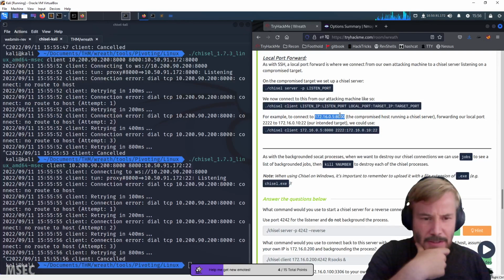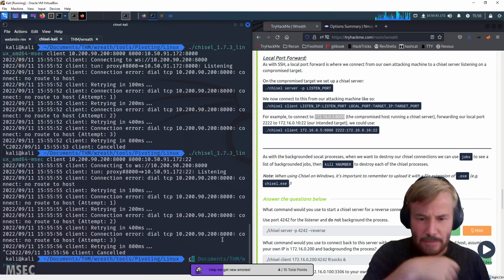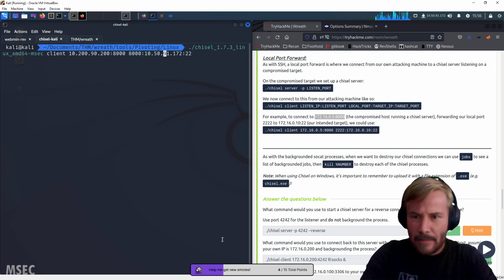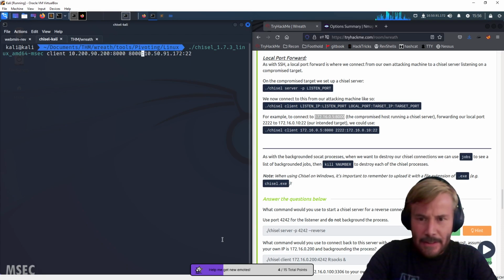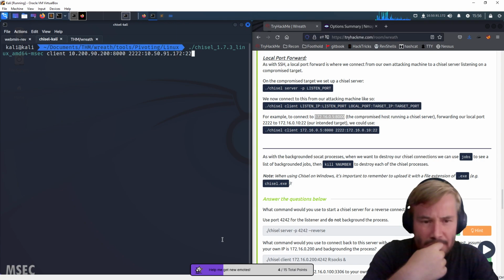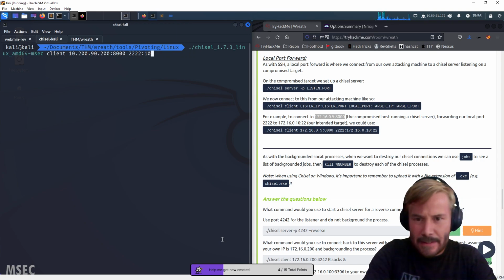To connect to the compromised host running the Chisel server, so they put the compromised host, the IP, and then 2222, forwarding our local port to our intended target, whatever that is, 10.200.90.150.